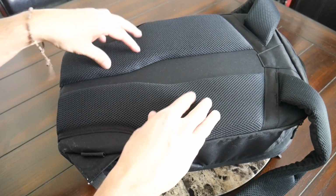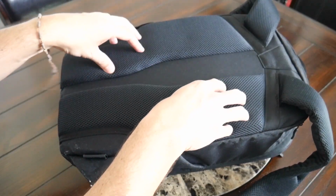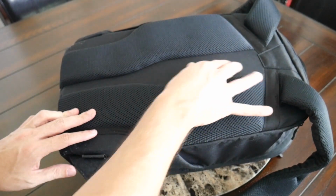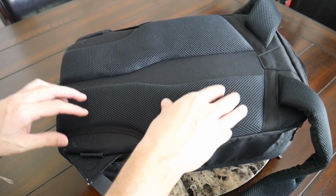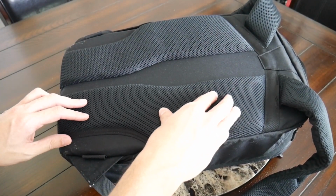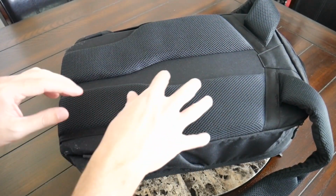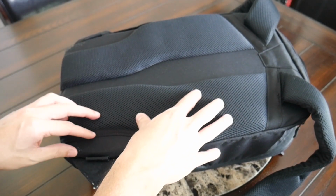Moving into the back paneling, this has also felt really comfortable. You have the same padding and breathability that we saw on the straps, and I like how elevated this padding is to create this large air channel to provide you with plenty of ventilation while walking around throughout the day. The only thing I was sad to see with this back paneling is that there's no luggage pass-through included, which would have been a nice bonus, particularly for this type of bag and pairing it with a rolling suitcase.